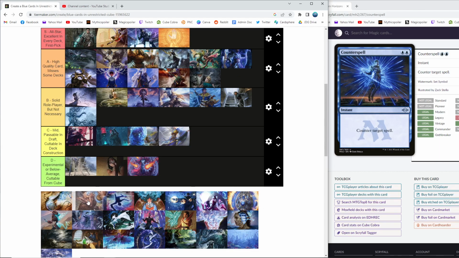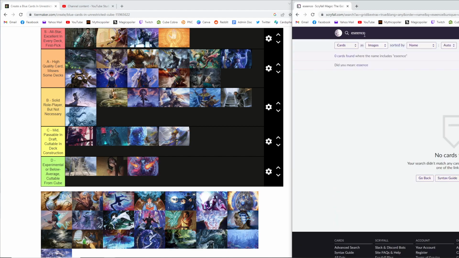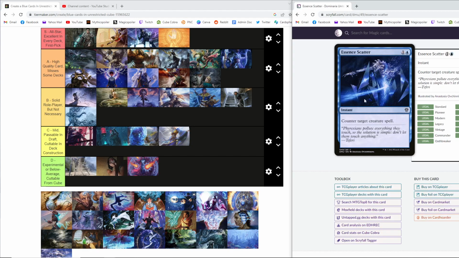All right, let's talk about two together real quick. We have Essence Scatter, which is a classic limited card. 1 blue, counter a creature. Helps if I type in the actual name. So Essence Scatter, 1 and a blue, counter a creature spell. Half the cube is creatures, so this counters half the spells at an even cost, and doesn't matter how much mana your opponent has. It's fine. It trades 1-for-1. It is a serviceable counter spell.